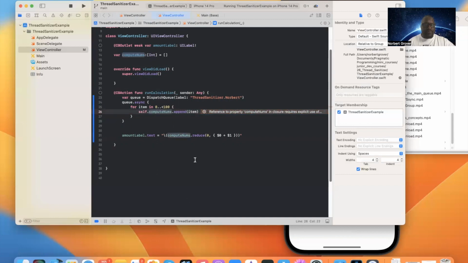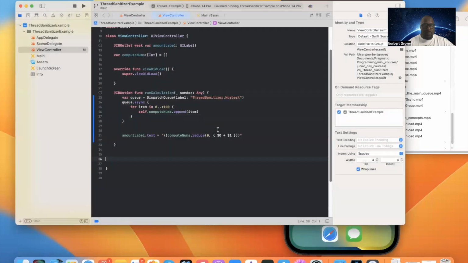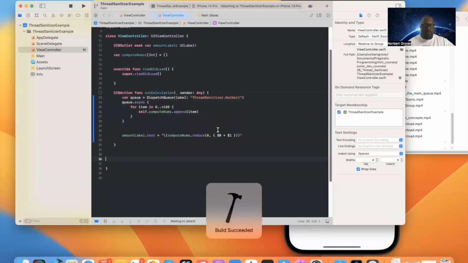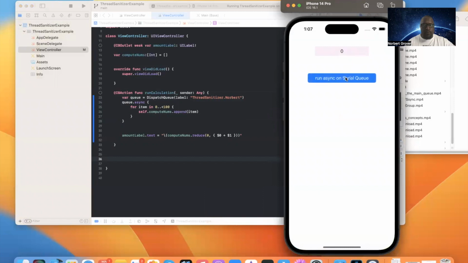Now, let's do this. I'm going to run this. And this is 0 because we're getting a funky error.